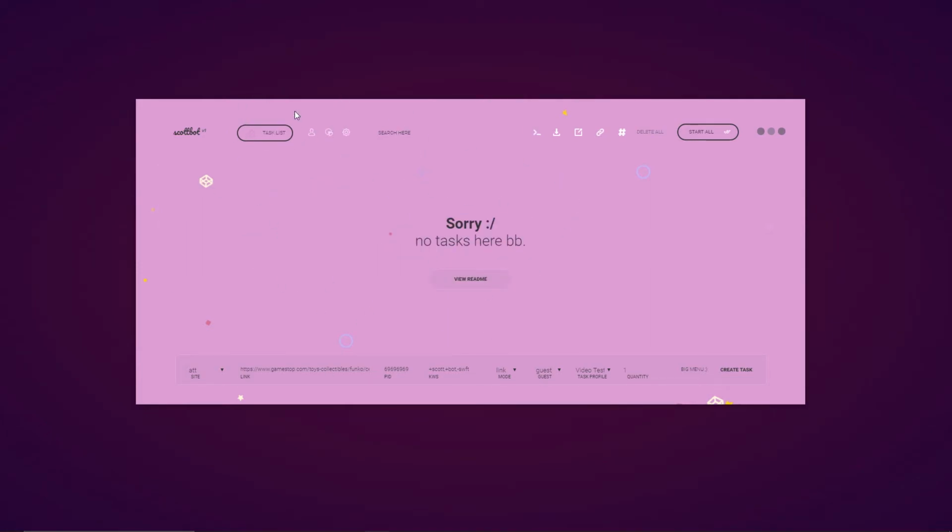Now moving over to the task list section, which is the home icon, it shows your tasks when they are here. However, I'm going to break down the screen, then we're going to create some tasks. On this screen, once again, you have the normal icons that I recapped in the beginning. Then you have the delete all button, which is in association with your tasks, and also the start all button, which is in association with your tasks. You can start all your tasks or delete all of them.